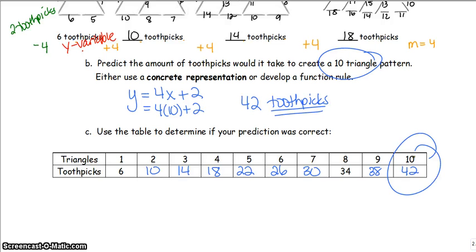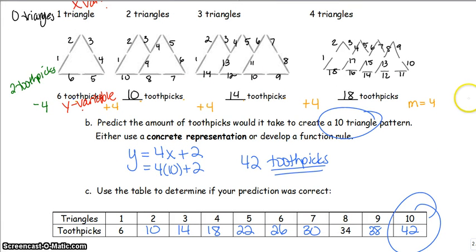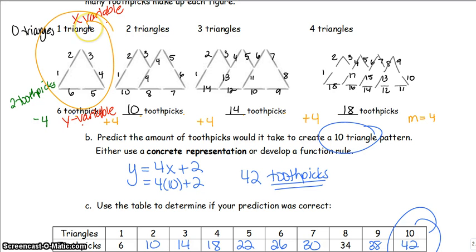Alright, so to recap, when you're doing a function rule from a diagram, what you need to do is 2 things. 1, find your slope or rate of change. How much is your diagram changing by each time? That's going to be the number with your variable. It doesn't have to be x. Any variable that you want to use. And then your y-intercept, or your starting point, is how many do you have at 0. And you can't forget that most of your diagrams are going to start at 1, not at 0. So you're going to have to work your way backwards to find the 0 for your y-intercept, or your starting point. And that will be all for today. You're all done.